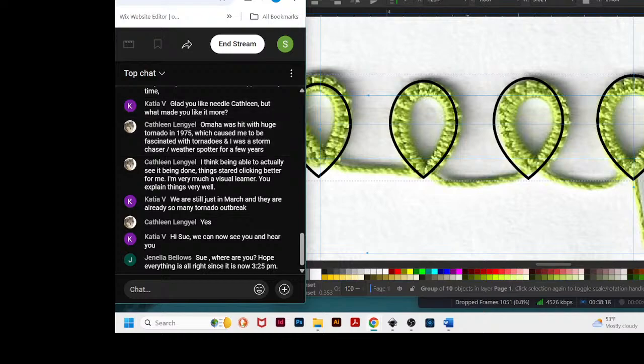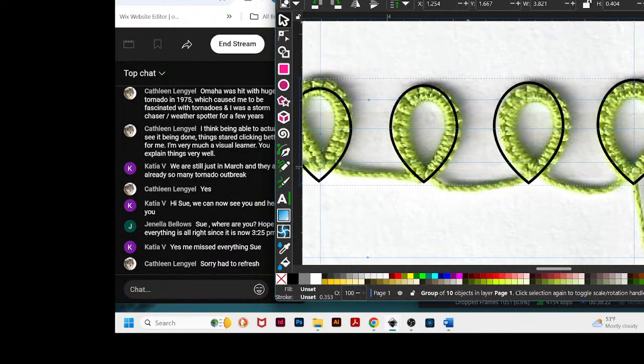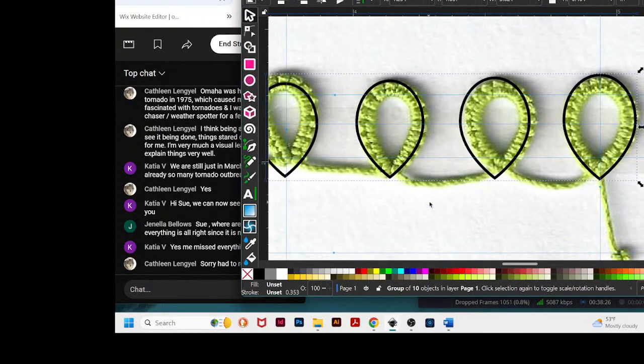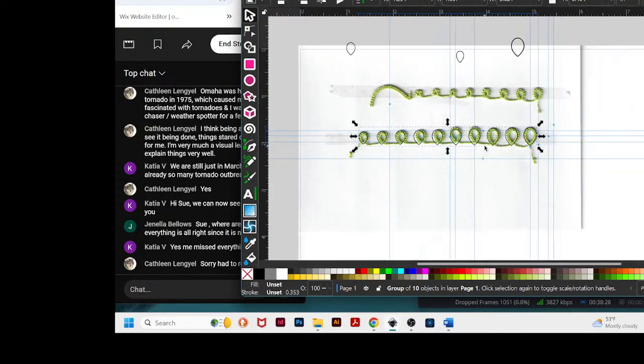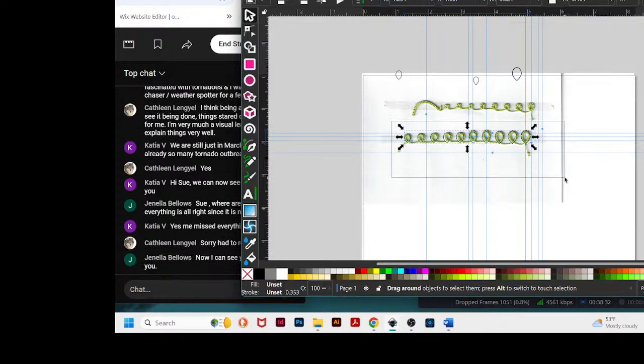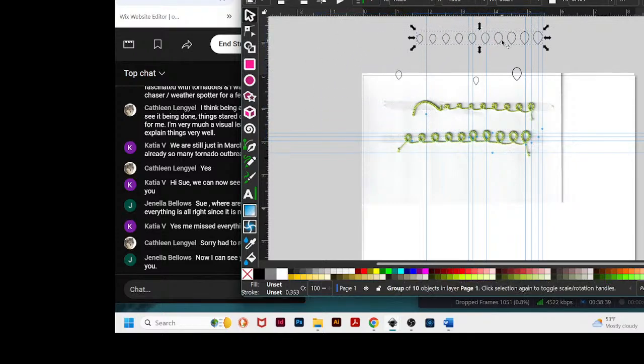Okay, I'm going to go back and redo this. Oh my gosh. Okay, so what we're doing is using the interpolate. I have made, I'm going to get this out of the way, the ones I just made.